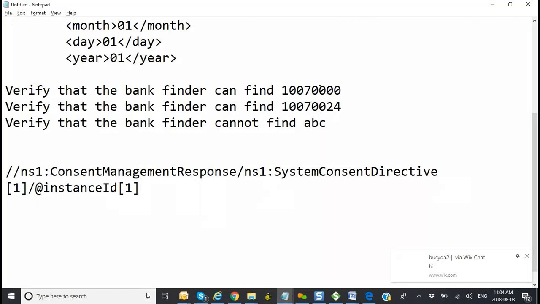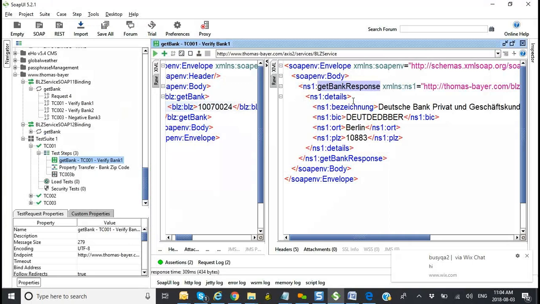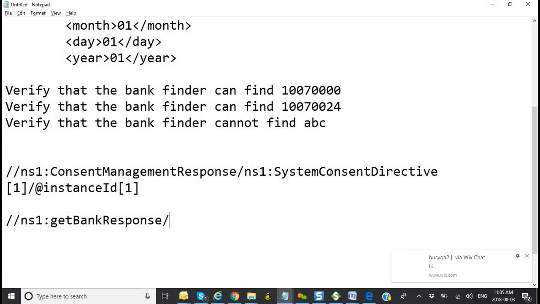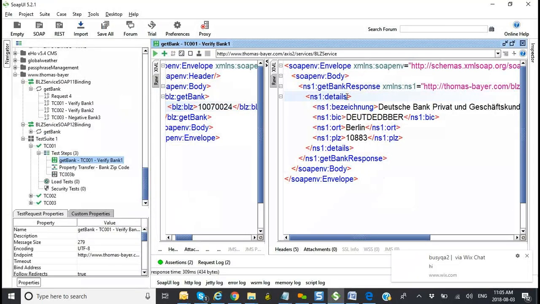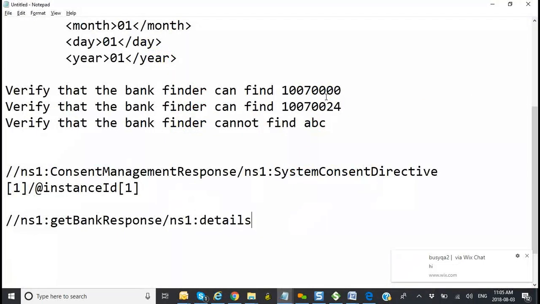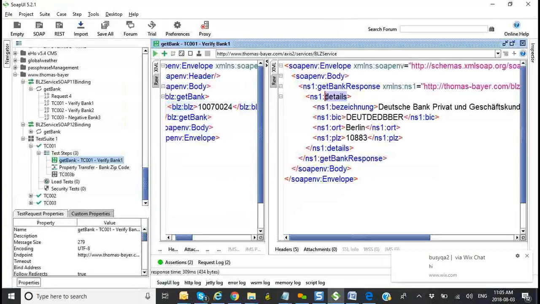Good. So I have my NS1 and this is the root element, get bank response. You will start noticing that they have a trend, they all end with response. So I got my first one. Now the second one is I want my details. That's the next one. So same thing, NS1. I always tell people to copy it so you don't miss any uppercase or lowercase. Now, what's the next one? The next one is I want to get this guy, right?